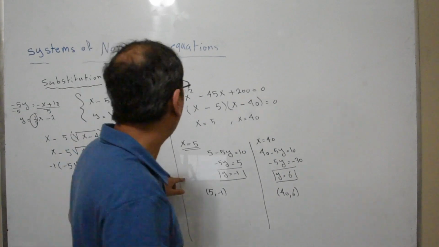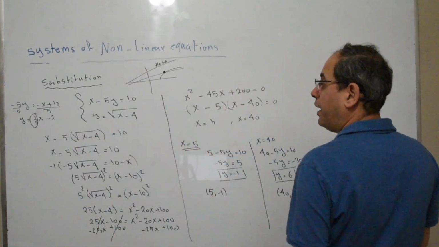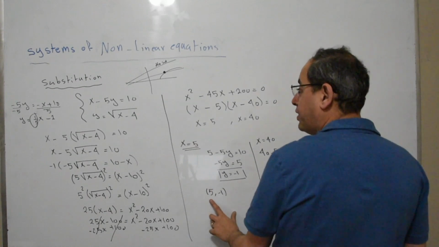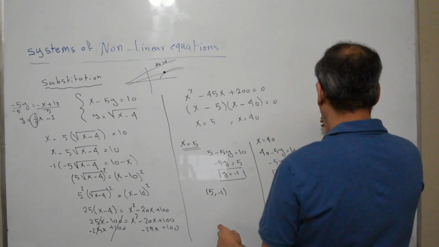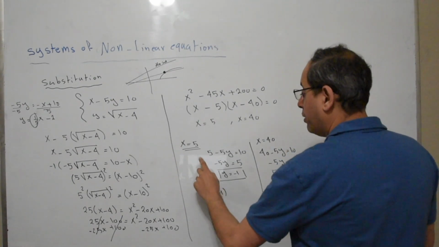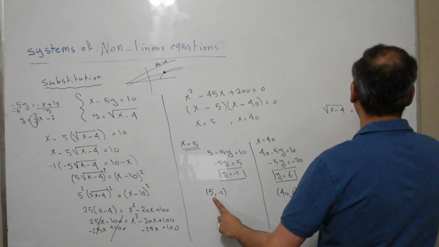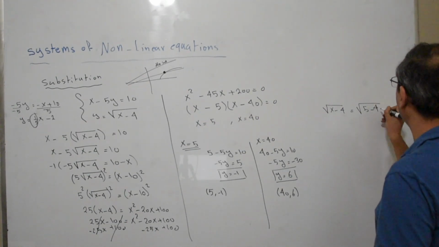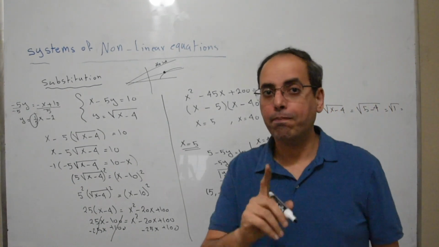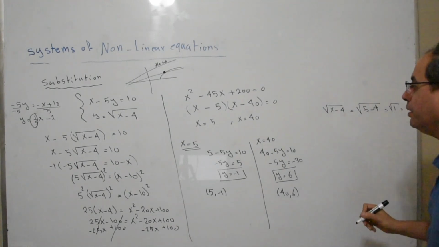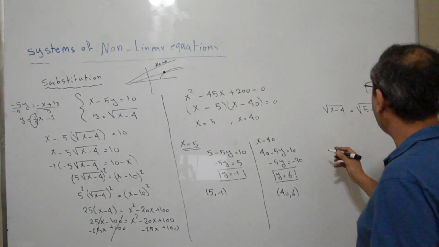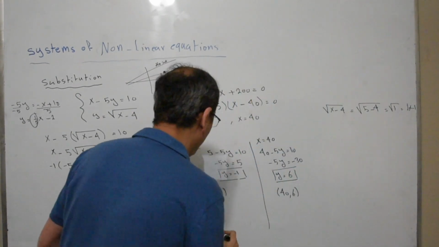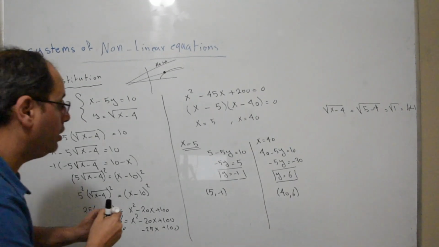All right. So I'm going to check that here. I have y. I'm going to check the square root of x minus 4 here, and I should get y. So when x is, what's the value of x here? 5. So that is the square root of 5 minus 4, I'm sorry. The square root of 1. And how much is the square root of 1? It's 1. And how much is y here? Negative 1. So that means that 1 is not equal to negative 1. Therefore, that is not a solution.